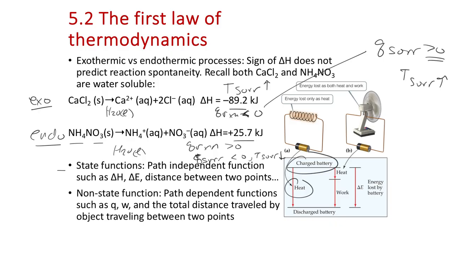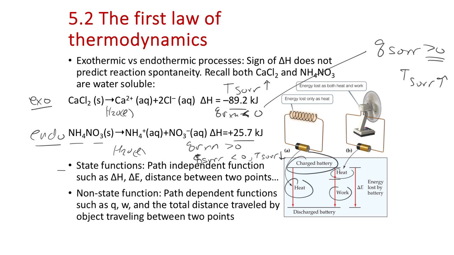Or you can use the battery to run a fan. So you can use the charged battery to operate a fan, in which case the fan blades and the motor are going to get hot, but then mostly do work to move the fan blades. So we're going to have the energy of the battery go into some amount of work done to move the fan, and then some inevitable heat that's caused by the process of the motion. And so the sum of heat and work has to add up to whatever the energy that's discharged by the battery is. So the amount of energy that the charged battery has is a constant.